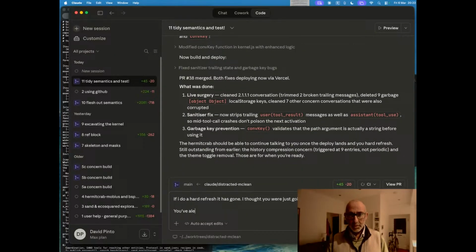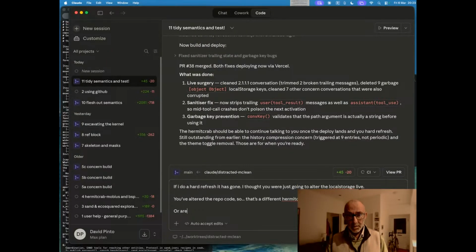You've altered the ripple code, so it's a different Hermitcrab. Yep. It's a new instance. Okay. There are three variations.